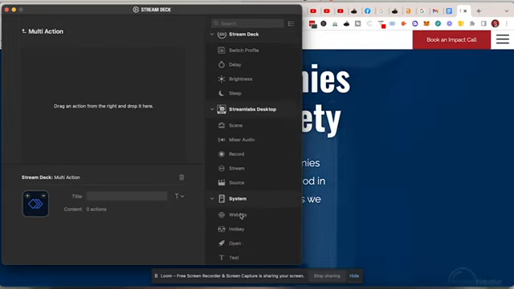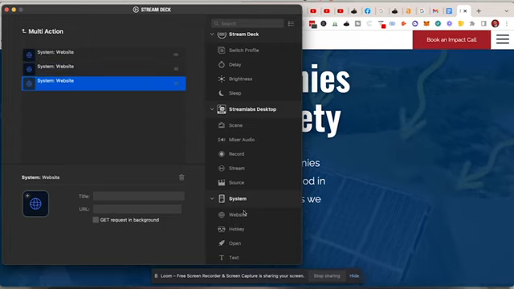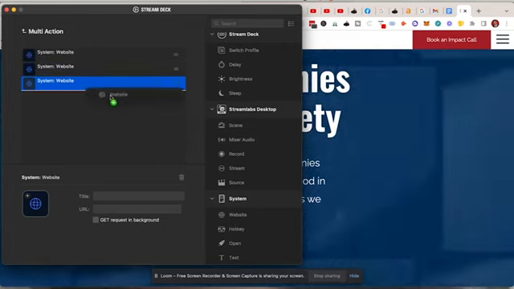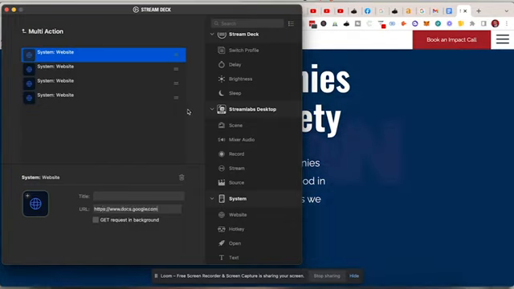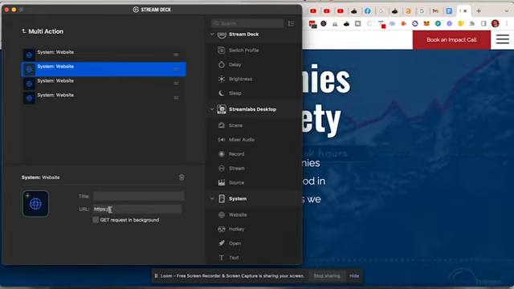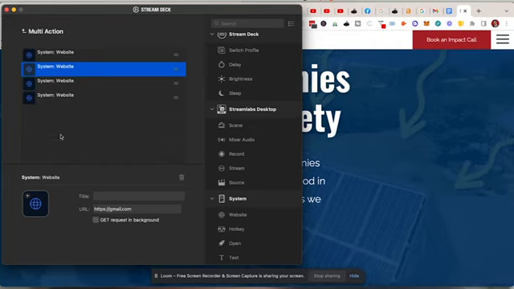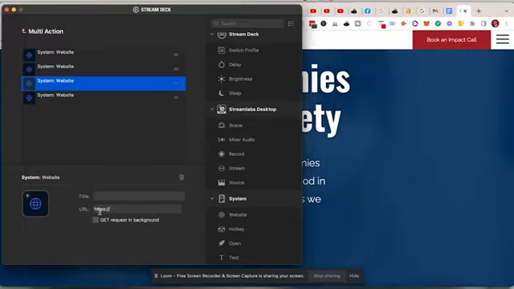So we're going to launch these websites right here. 1, 2, 3. Okay, we did 3 last time. I'll probably do a 4th one just in case. And then this first website is going to be https://www.docs.google.com because I use that one all the time. This next one's going to be https://gmail.com. It's another one I use all the time. The next one will be https://slides.google.com because I'm almost in that every day.